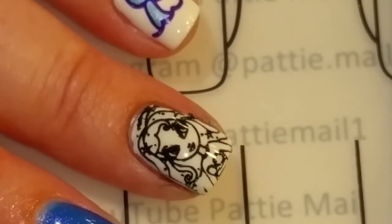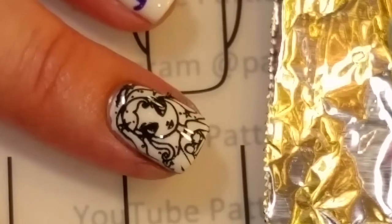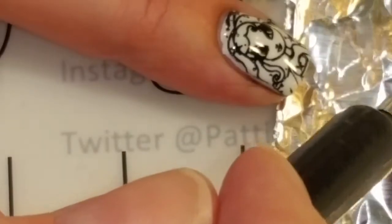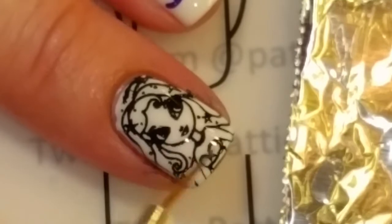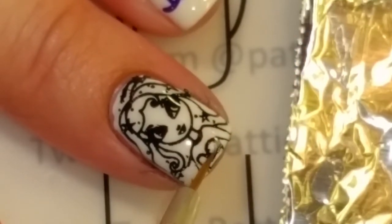And I know you've seen this technique before. I also have a little fresh spot of the Mermaid Lagoon, and I'm going to do that one first. I know you've seen this technique before, but that's because I was impatient and I wanted to share it with you. But this is the real thing. This is what I really wanted to use this technique on.